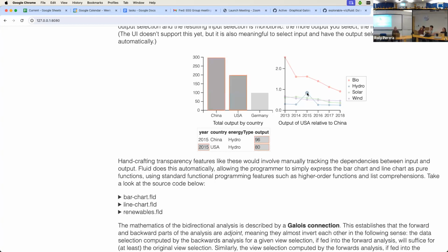On the other hand, if I select one of the 2015 points on the right, then I'll see that both of the bars, the China and USA bars, are highlighted on the left. That's because each of these bars needs at least one of the points needed to calculate this point on the right. It would be useful here if we could show the overlapping demand. You can imagine a richer interaction where, if I move my mouse over China in this situation, it would apply slightly darker highlighting to this cell to show you exactly where the demand is overlapping in the data set. But the key point here again is that the programmer hasn't had to implement any of this themselves. It's baked in.